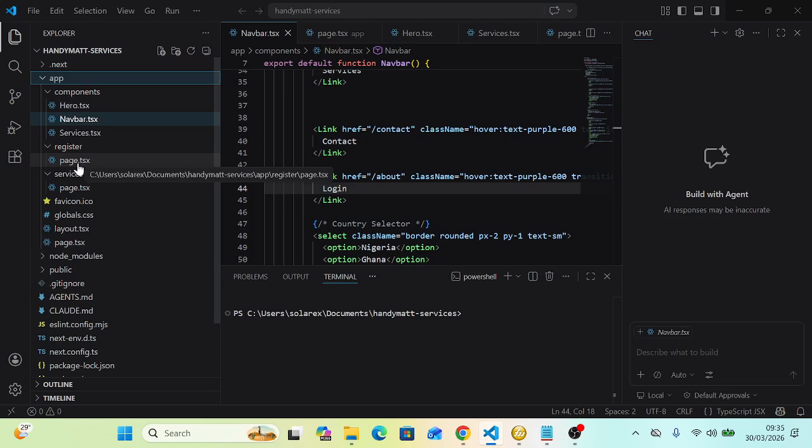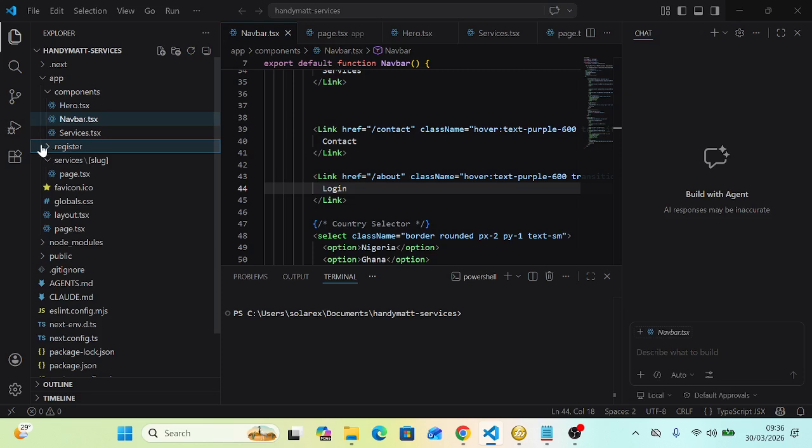So this is your index. Page dot what? Dot tsx. This one, page.tsx. You will see that there are a lot of TSX files, but let me tell you the difference. The major one that you will see immediately you open your app, that's the major one.